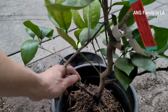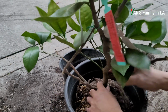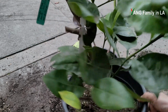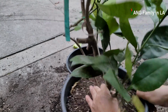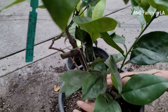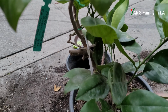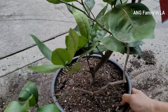Okay, so let me fill back in some potting soil. Shake a little bit. Okay, guys, check out right here. It's beautiful.